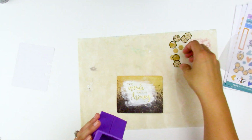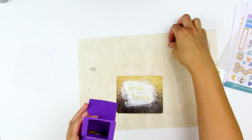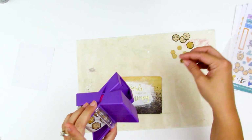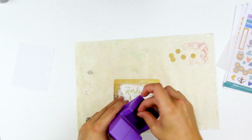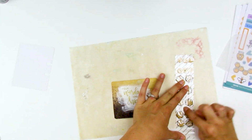Now, I could just use some glue to adhere these little hexy pieces, but they're kind of delicate and small, and there's a lot of them. So I'm going to run them through my Xyron sticker maker. Basically, you just stick them through the top, pull out the paper on the bottom, and it's sandwiching these in there and adding adhesive to the entire back side. So we're creating some little DIY stickers.